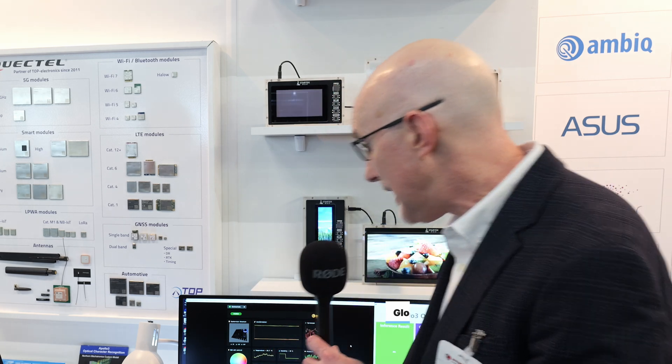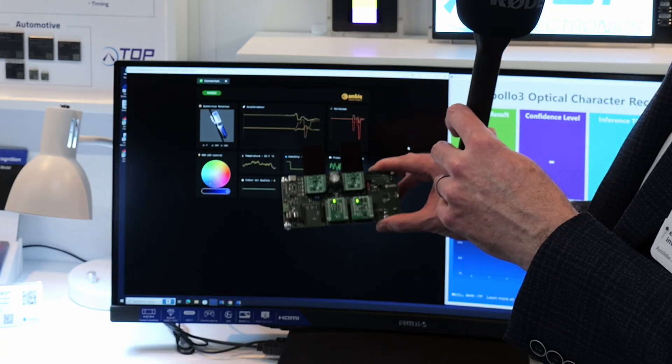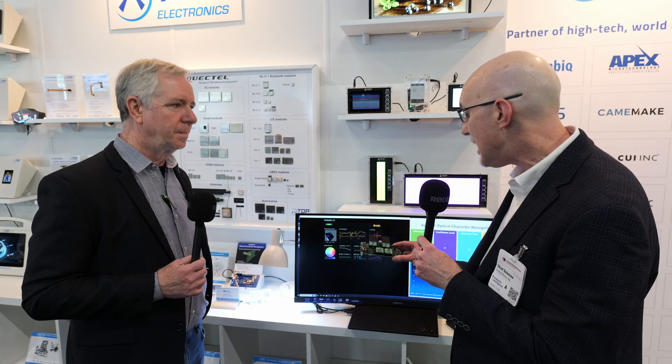Let's introduce Chad Solomon from Ambiq, who we've been partnering with, and he can describe a couple of other aspects of the demo. Hey there, I'm Chad Solomon, business development global, helping with partner ecosystems. Nexperia is one of our preferred technology partners. As Chris has described, we've worked quite closely together over the last few months to bring about this energy harvesting reference design. Our plan is to launch this in the next couple of months, and it will become available for sale through our distribution networks like Top Electronics, Future, DigiKey, and Mouser. We're here at their booth at Embedded World.